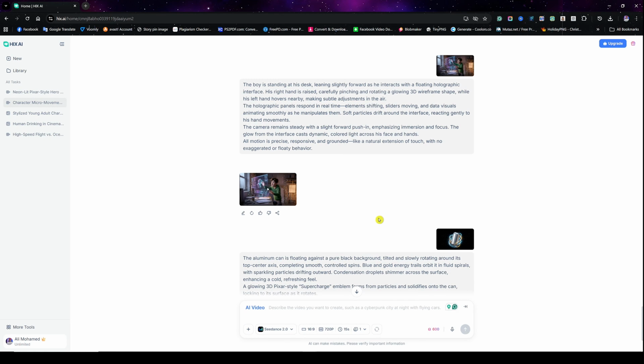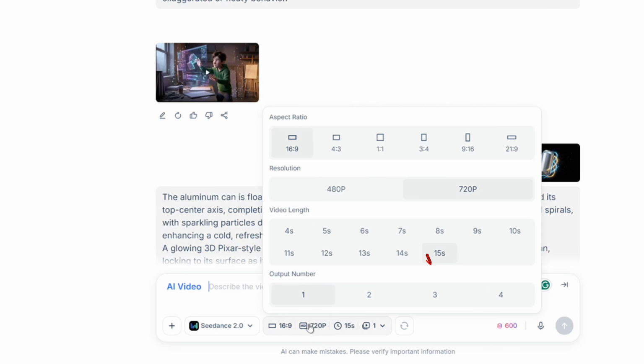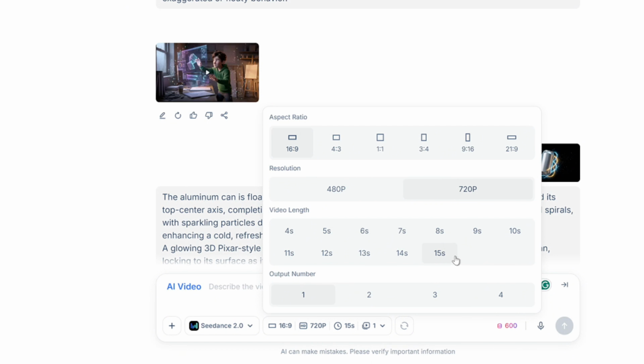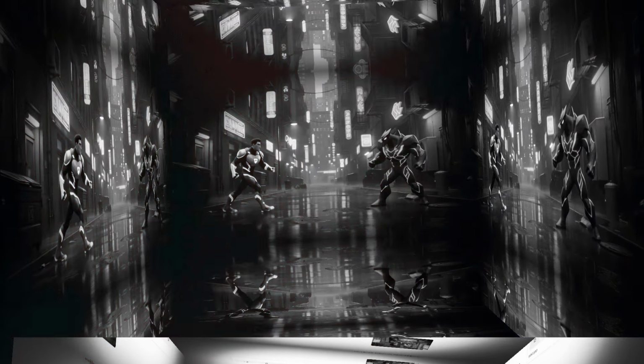Now here comes the surprise I wanted to tell you about. Using Seedance 2.0, it means you can generate videos up to 15 seconds. Yes, you have the option to generate videos from 4 seconds all the way to 15 seconds in one go using a single prompt if you're going to use the text to video method, or you can also use images to turn them into video clips. So I went ahead and generated an amazing video. It's a fight scene. Let's go ahead and watch it together.